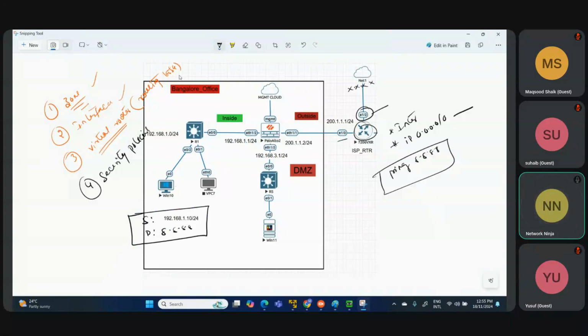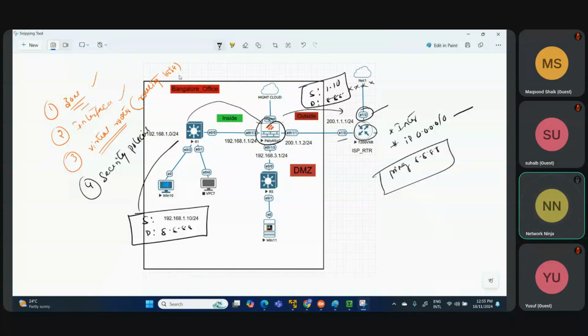The packet goes to the switch, and the switch forwards it to Palo Alto. As we don't have NAT, Palo Alto sends the same packet. The translation will not happen, so the source is 1.10 and the destination is 8.8.8.8.